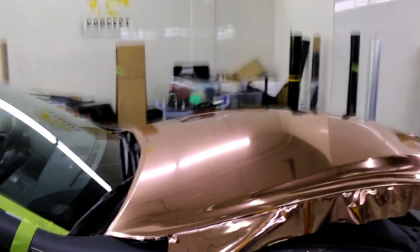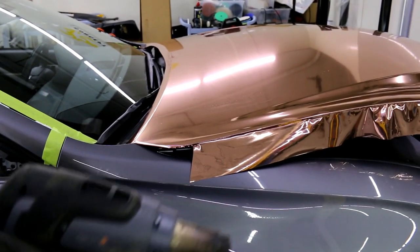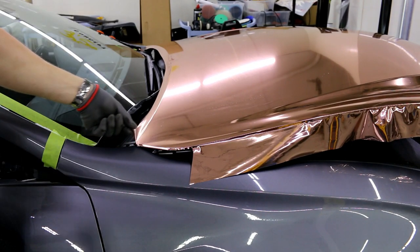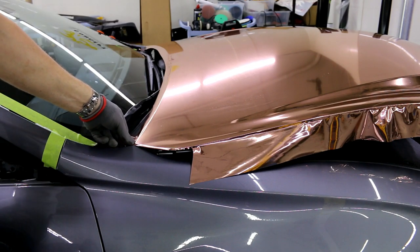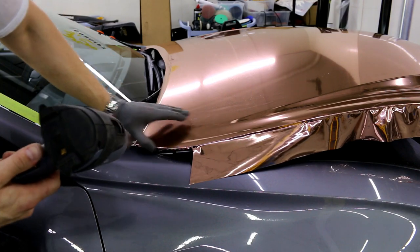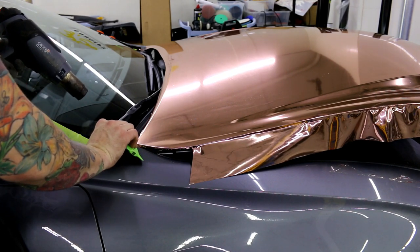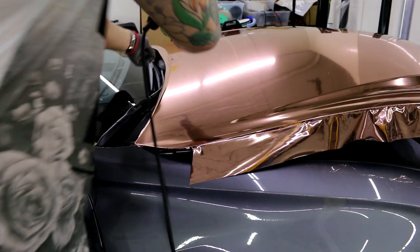Chrome corners, guys. I don't know if I've done these yet with you, but we're about to. Okay, so this guy right here, similar idea. What I'm gonna do is just bring it back slightly, okay? Look, see, I was just slightly exposed there. Okay, gently contour the film around, okay? That's all I need. Let it touch the heat, bring it all the way around. That's it. That's how we do the corner, okay? It's nothing more to it than that. Let's hit up the backside here.